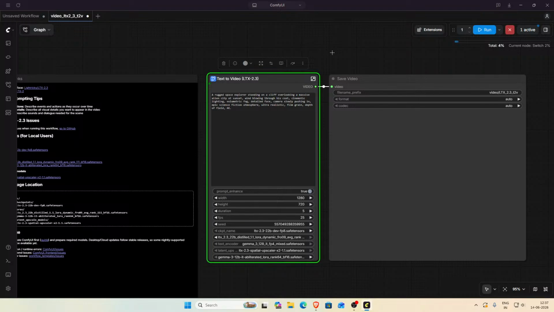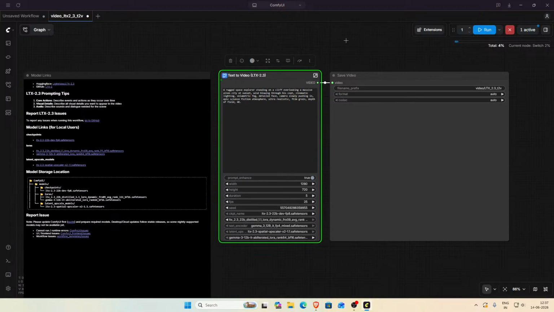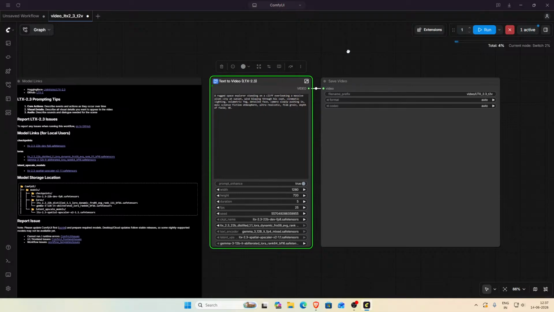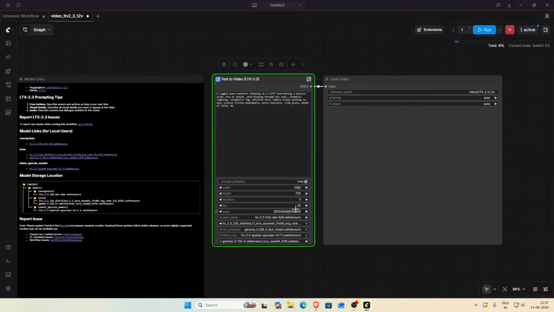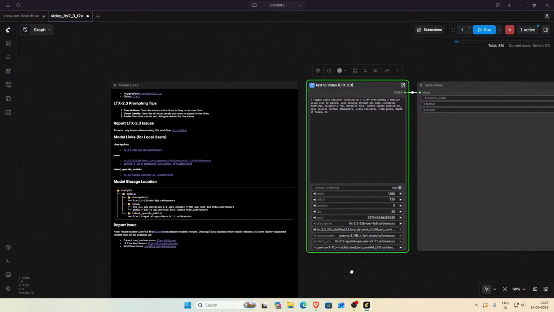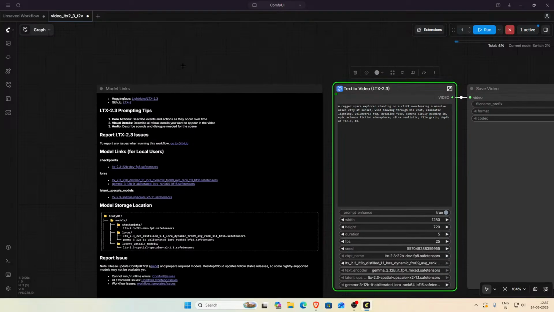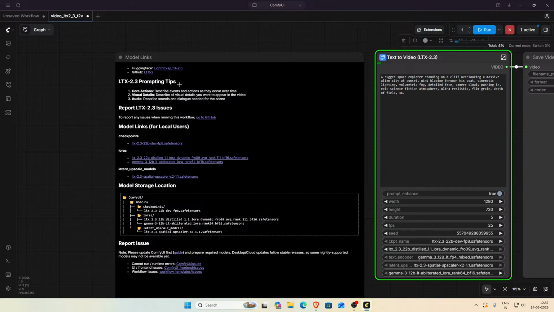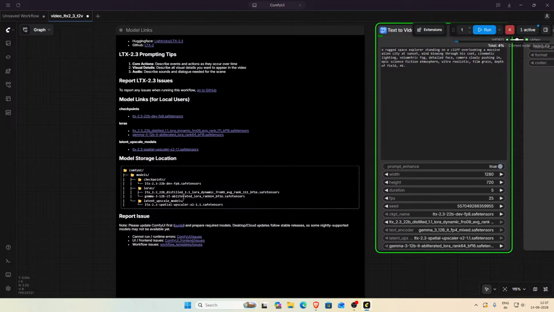So it takes time. Now, when you first open this workflow, you won't have all of these models over here. So look at this text over here. You have to download all the models mentioned over here. You just have to click on it and it will be downloaded. You have to download all of these four models and keep them in this storage location.